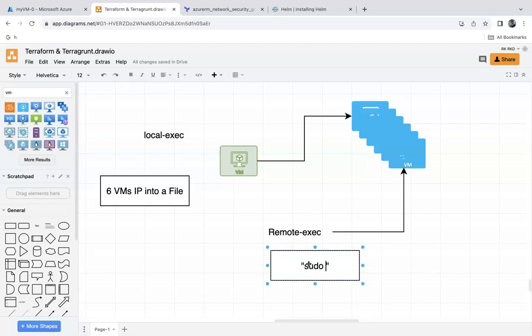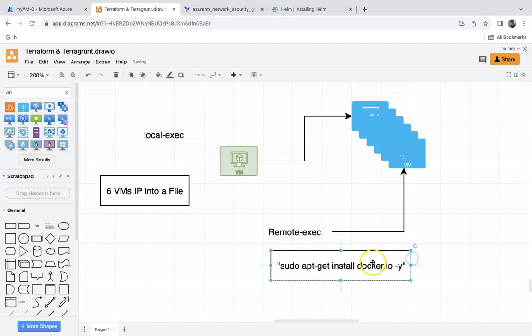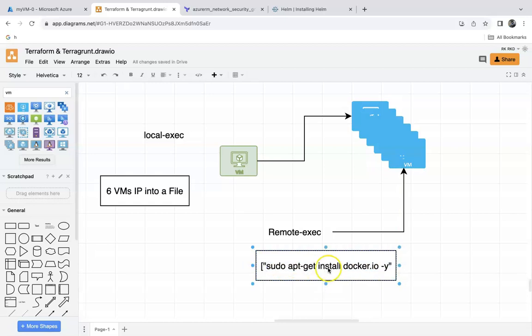For example, I'm just using sudo apt-get install docker.io -y. The -y refers to the prompt at runtime where usually you would type yes, right? That will be taken care of by this. And you know one thing, you need to pass all your commands in a comma separated list, a list of strings I can say exactly. And you want to execute another command with sudo. I'm just typing sudo apt-get update.